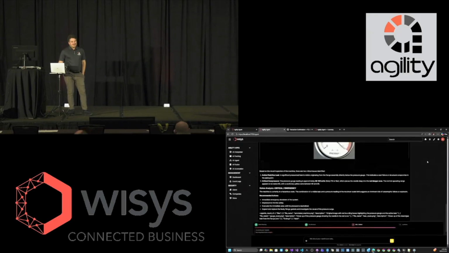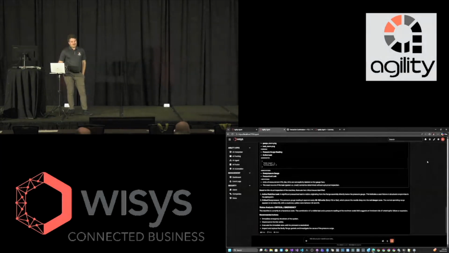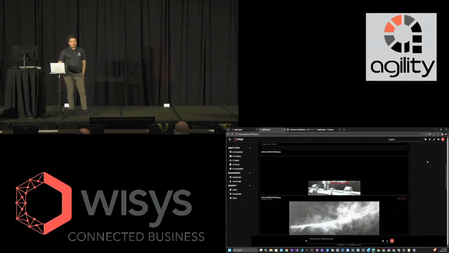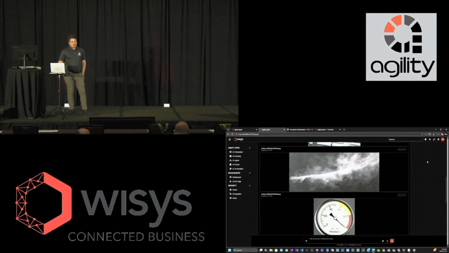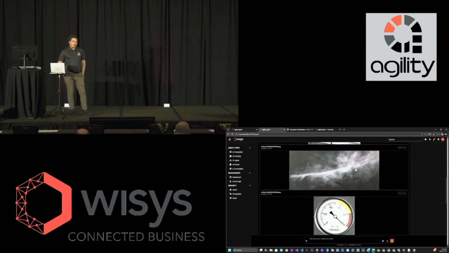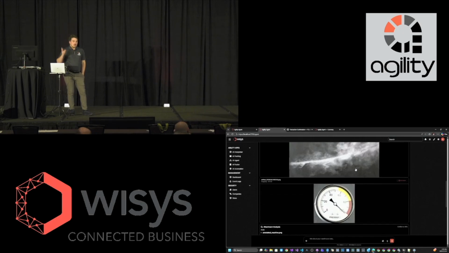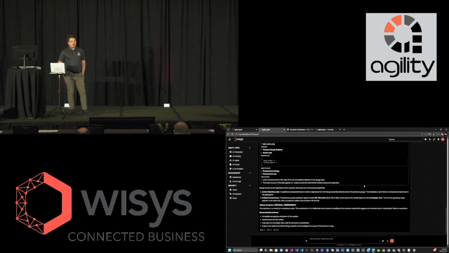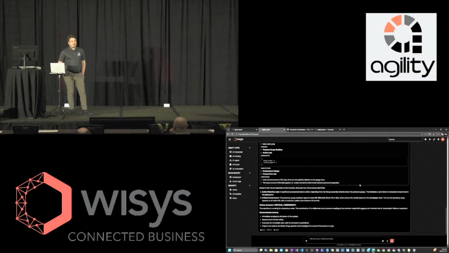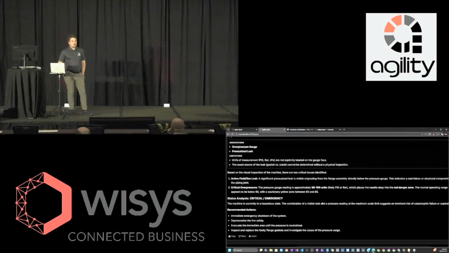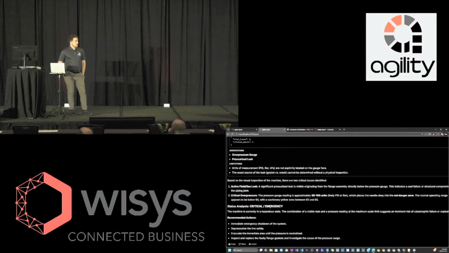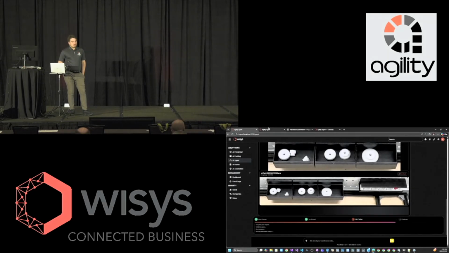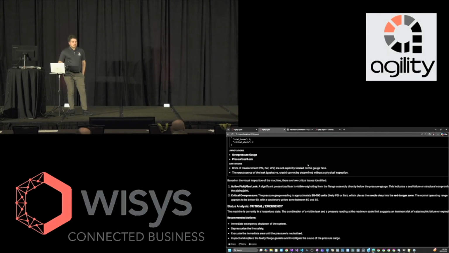We have some red squares on top right here. It identified that there's a problem with the steam coming out of the machine, and also it said the pressure is very high. So it's zooming in on the problem and giving you a description of it right there. It says it's a critical emergency or something. This is still processing, I'm just going to let it process.